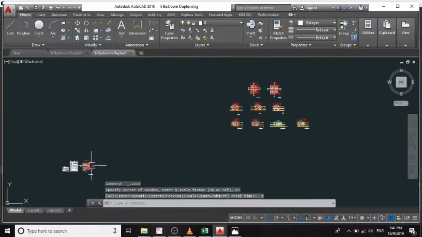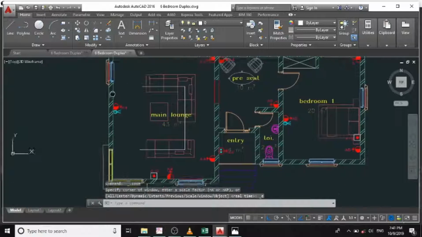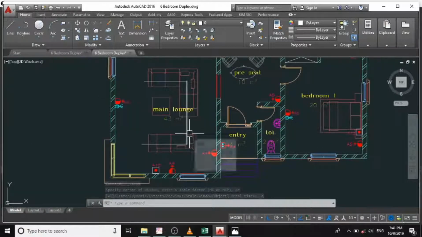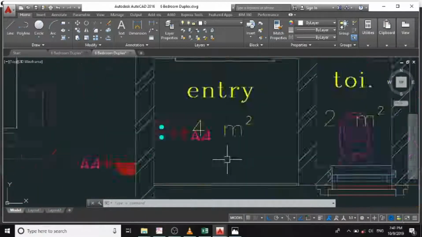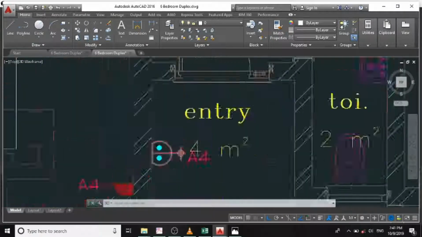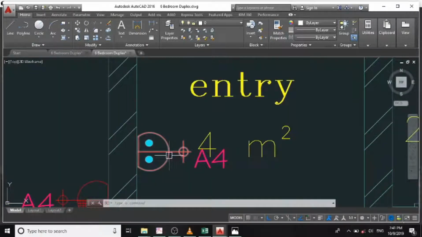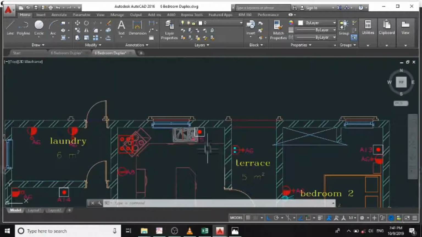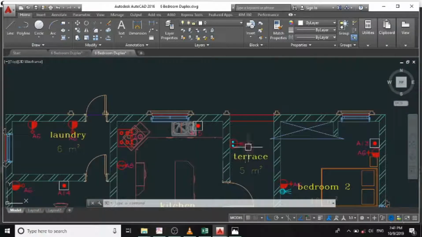Because of this kind of MEP, we are using a split AC. All this will be broadly discussed in a later class. For the M3 here, we are having a weatherproof outlet. Likewise for the terrace at the back. And the list goes on.